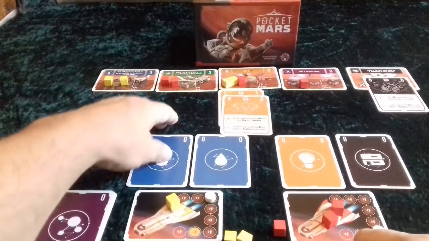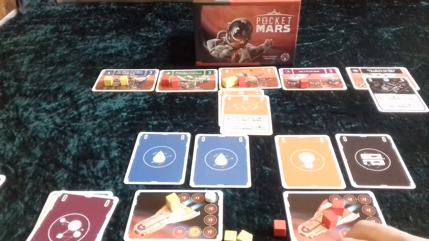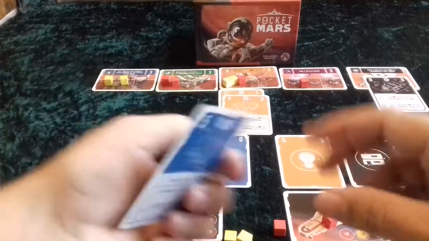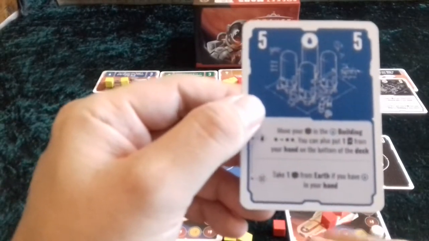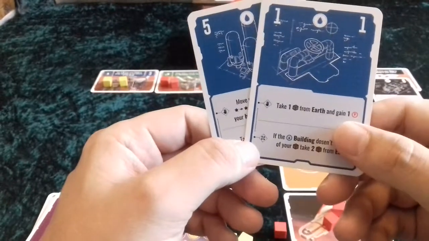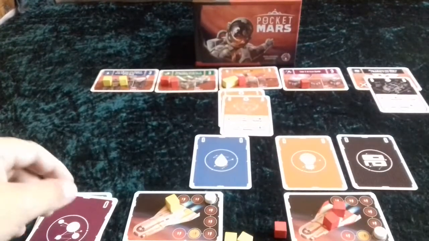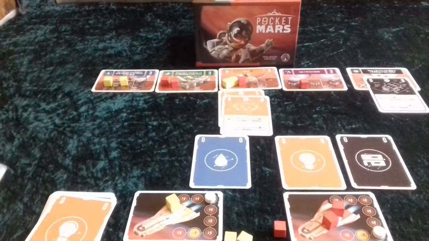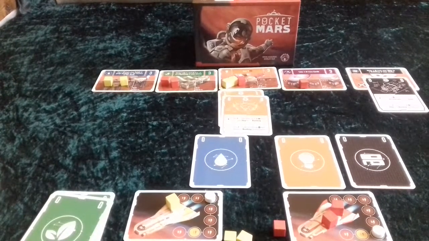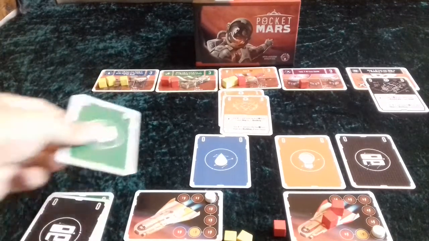Okay, now I have to take that from him. Discard. Take that from him. Which is take 1 from Earth if you have that in your hand. I've got 1 person left on Earth. Take 1 from Earth and go. I'll play that next turn. Okay, he discards 2 cards. He puts a blue one out there. And then a green one comes out.